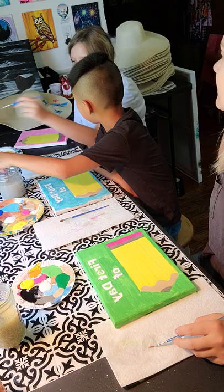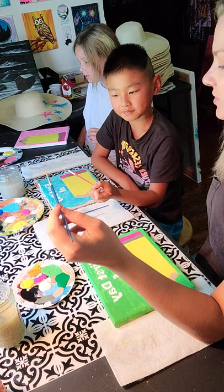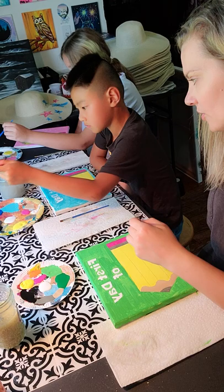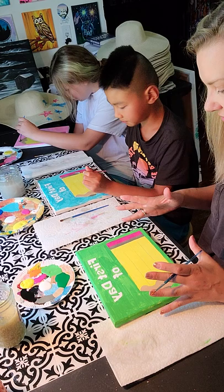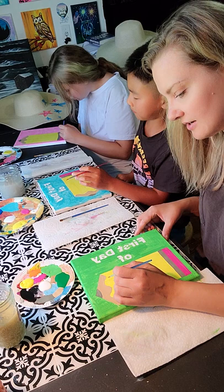Yes, we do. So next we're going to use our fine liner brush again. Make sure it's clean and rinsed off. We're going to get a little bit of orange. We don't need a lot. We're just going to go over these lines here. But I have a tip for you guys: because your canvas is wet, it's going to be hard to hold your hand up and do a straight line. So the easiest way to do it is to turn your canvas sideways. Then you'll have a little bit more stability. And so you're going to go over those lines.